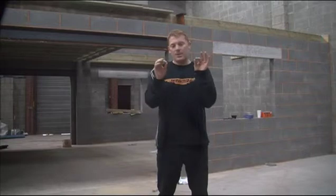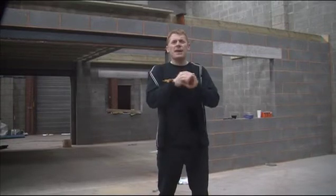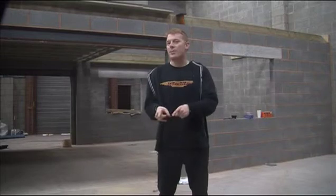So it's a naturally processed coffee, sun dried, and the golden bean is hand sorted from the coffee from what they think is a soil deficiency. So a lack of zinc and iron in the soil makes this bean look quite different. I'm going to show you a picture of the green now and you'll see why it's so different. And on the cupping table, it just tasted amazing. It was one of those stop in your tracks, what's that? We like that very much.